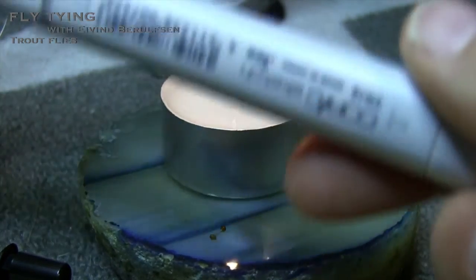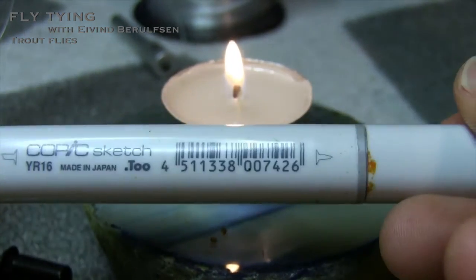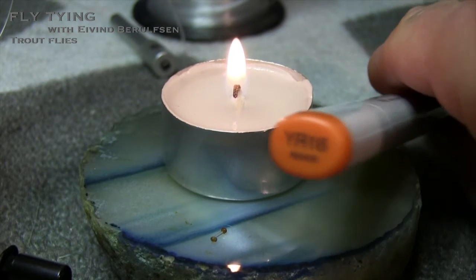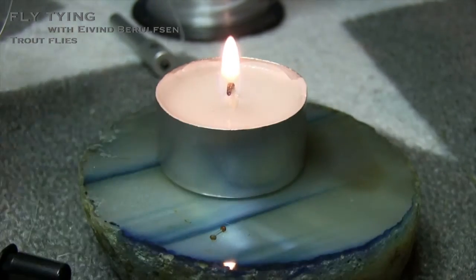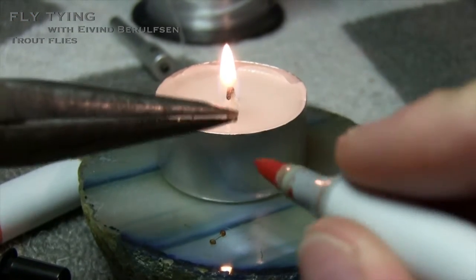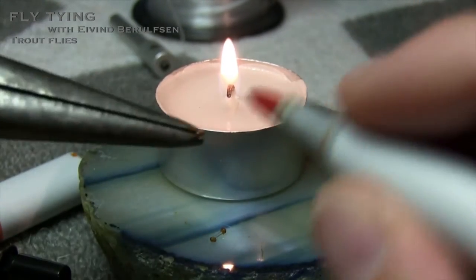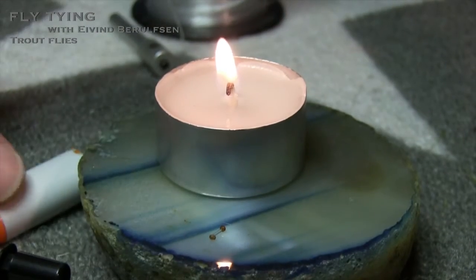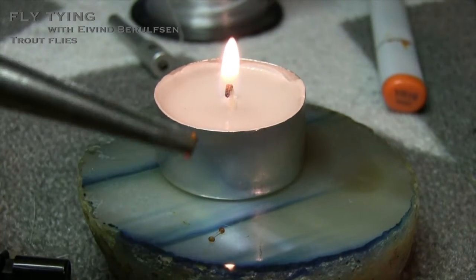And I'm going to use a marker. Here are the markers I use. They are excellent, though quite expensive, but you get two tips, and they come in a lot of different colors. I like this orange one. So I'm going to paint the eyes with the orange color. You can use brown or olive or whatever you want, but I like the orange one. I'm just going to paint it a little bit. And that's it. It's so easy to make these eyes yourself, and it's quite fun. You can make a lot of them in a very short while. That's the damsel eyes, and we're going to tie this one on the fly later.